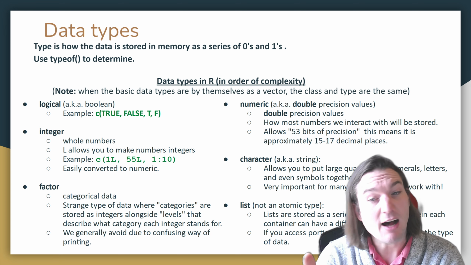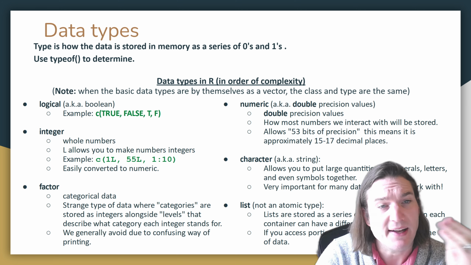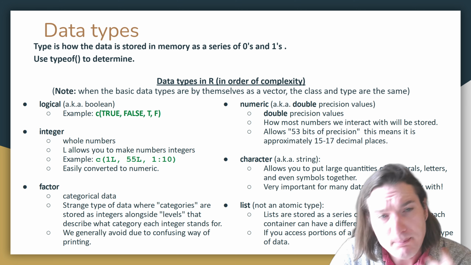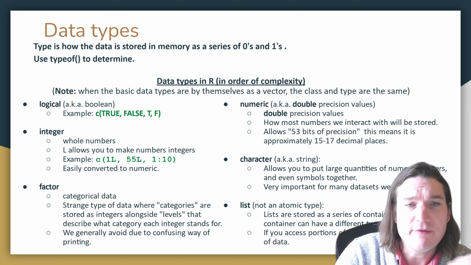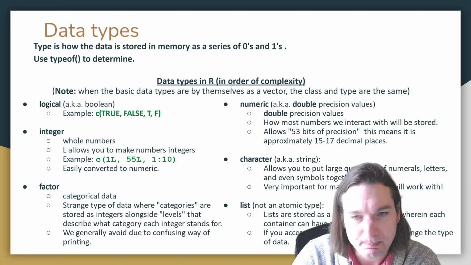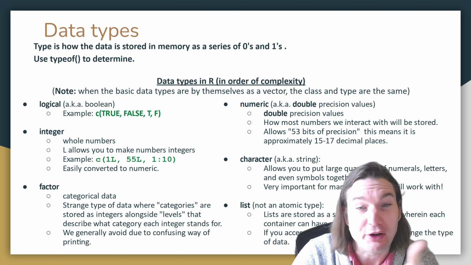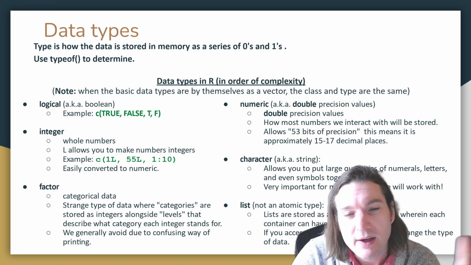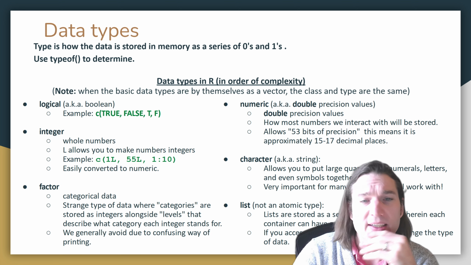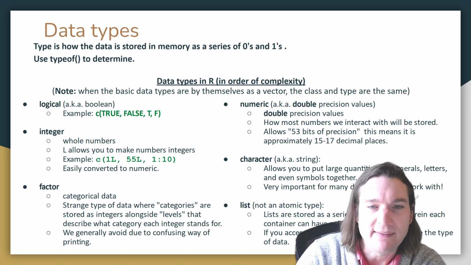A list type object is more complicated than the rest of these. It is not an atomic type. So all of these cannot be divided further. That logical, there's no simpler type of logical. It is indivisible. It is atomic. Think of the concept of an atom. It's indivisible. Not true, but there you go. I guess these are ones and zeros under the hood, so you could always divide it into ones and zeros. But a list is not indivisible in a similar way as that metaphor.